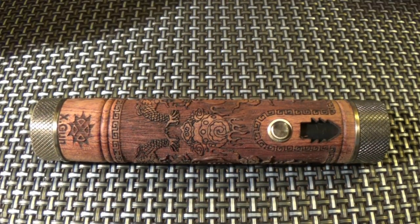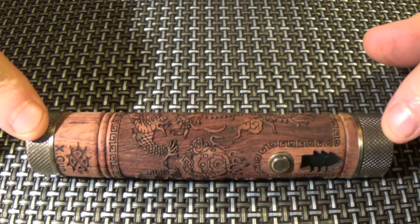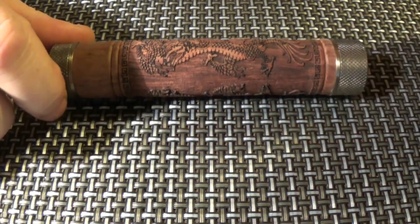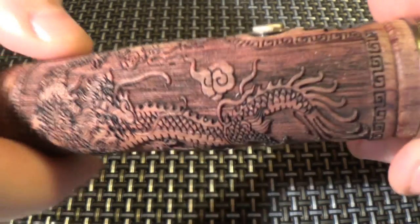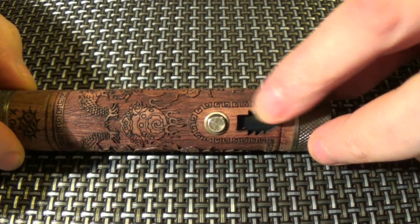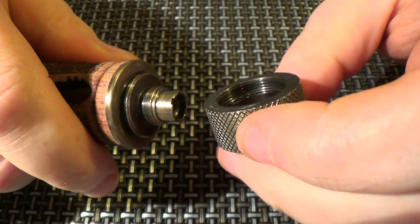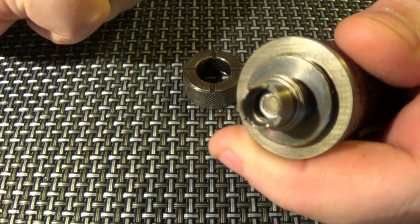So here we go with the X-Gun. I'm just going to rotate this and let you see the engravings here. The texture on it — it's just exquisite. It really is. You can see X-Gun written on there, and there's a little display window here which is quite cute. We have this big brass cap here. You've got Eagle Cone threading there. And there's a non-adjustable post on the top.